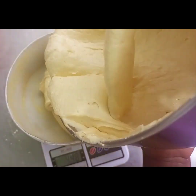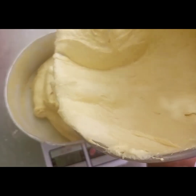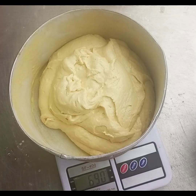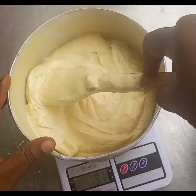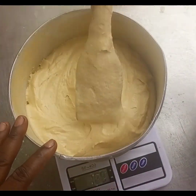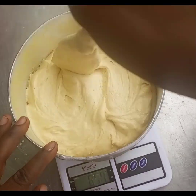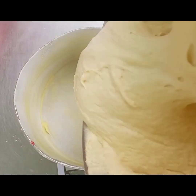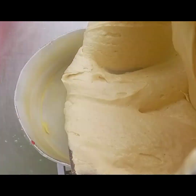4 pans of size 8 inches. It's going to give you that much, but I used a scale to measure. I only measured it into 3, because I was using it for two different cakes. I had two different cake orders, so I mixed the other one with some other cake flavors. So here's my second pan that I'm using.